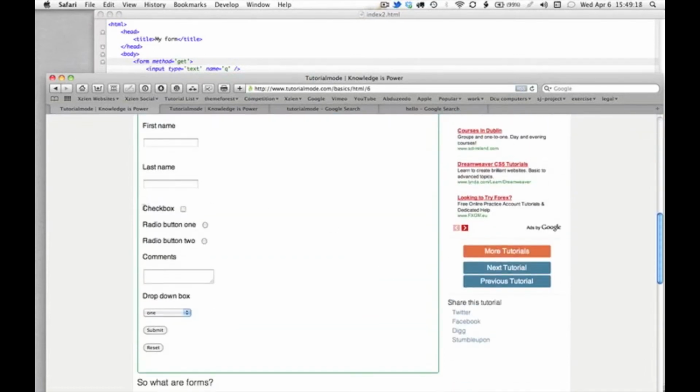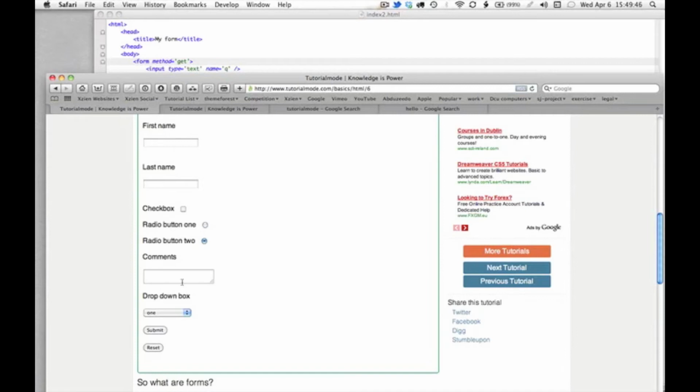Next, you've got a checkbox. These are handy if you're going to fill in a form, or let's say you're going to register for a website. You might ask, do you want me to send you newsletters or information like that? If you press yes, obviously, then they'll start sending you information. So it's handy if you're given an option. Next is the radio buttons. You can only select one of the radio buttons. You can't select multiple boxes like the checkbox here. You can only select one.